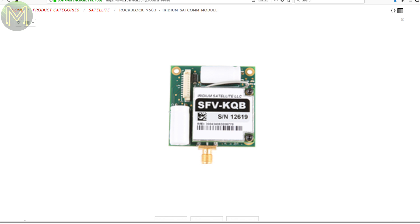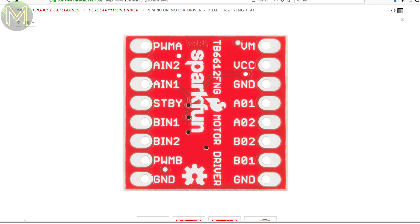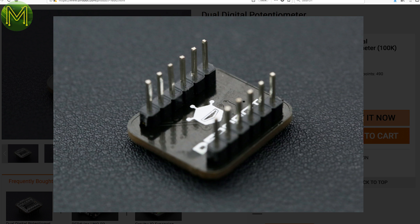Of course you'll have to fork out for line rental, which is around $13 USD per month. Sparkfun also have their TB6612-based motor driver breakout, allowing control of two motors at up to 3.2A peak, running off a 2.7 to 5.5V supply while the motors can be driven at up to 15V. A digital pot is a handy thing to have around — DFRobot have a breakout for a dual 100kΩ digital pot. It runs off 3.3 to 5V, with the 8-bit wipers able to change within 1ms, and access is over SPI.